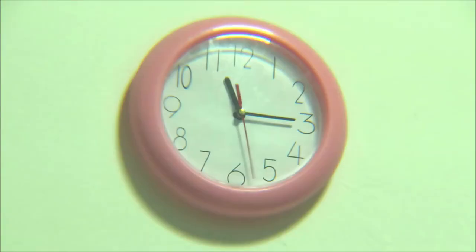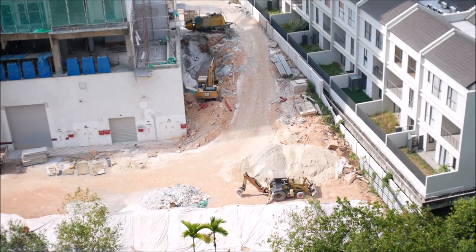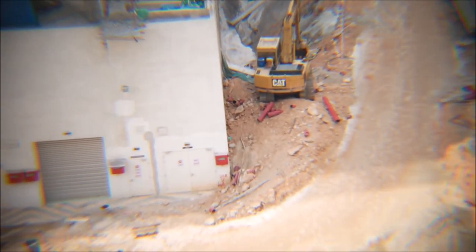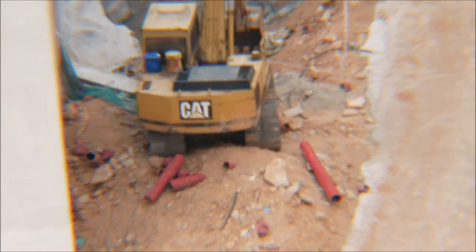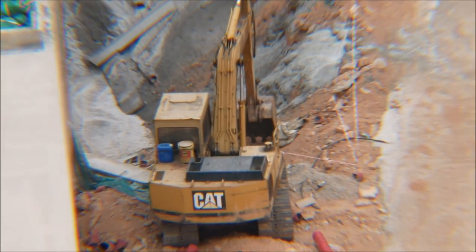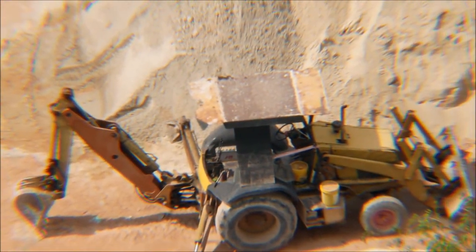Here we can see a sample with the prime lens, then with the teleconverter zoom lens. Once we close the aperture ring, we can see the vignetting getting darker — the black ring becomes darker. Now closing down to f/5.6. Now we crop to the sensor center using the 'Teleconverter On' option in the camera, which zooms digitally to the center of the sensor. The image is a bit soft and we have color fringing on the edges.